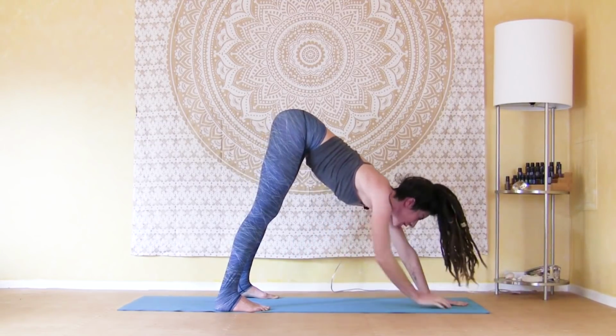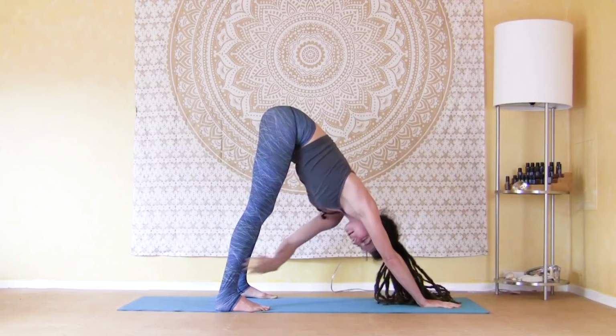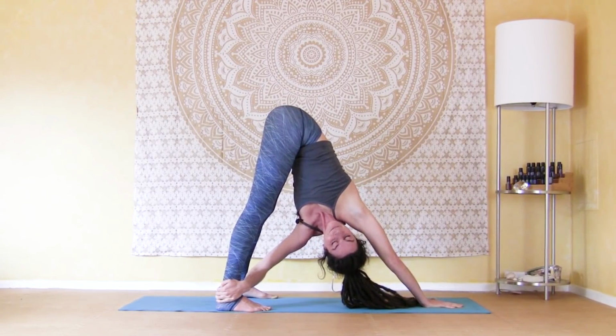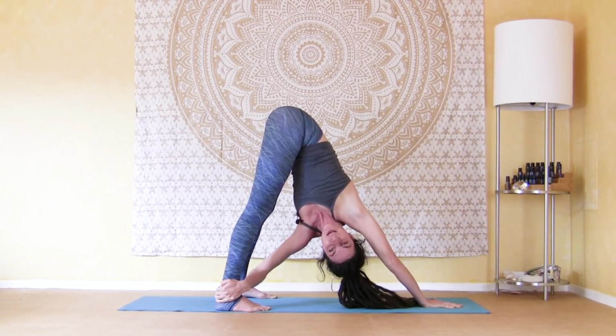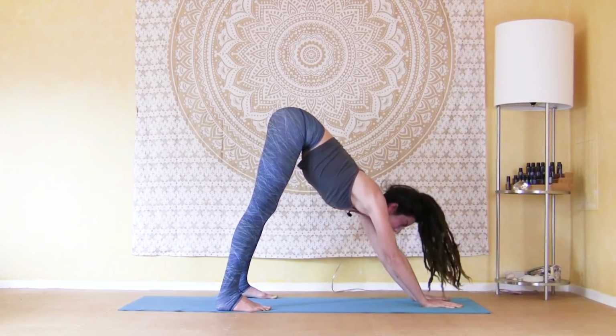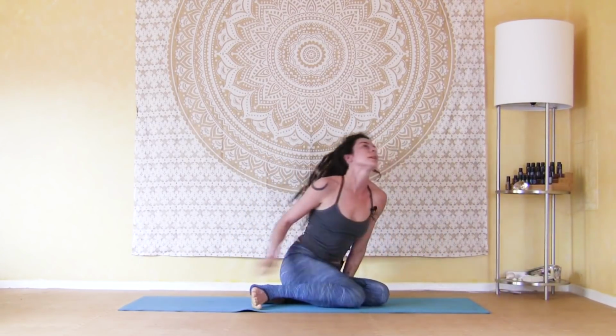And release, and we'll switch sides. So maybe bringing that right hand in the middle, grabbing the outside of the ankle, reaching through. Kind of wringing out. And release. And let's come back down onto a seat here.